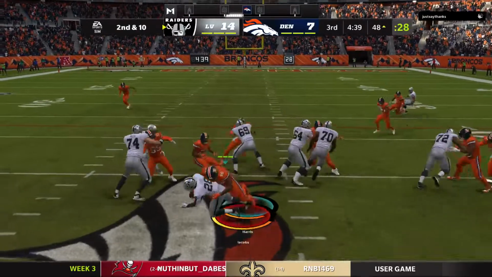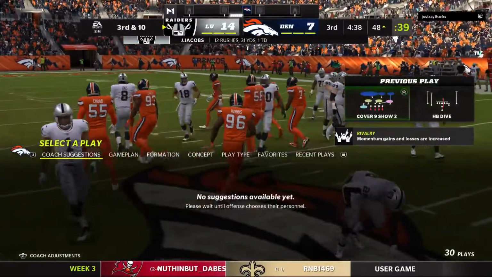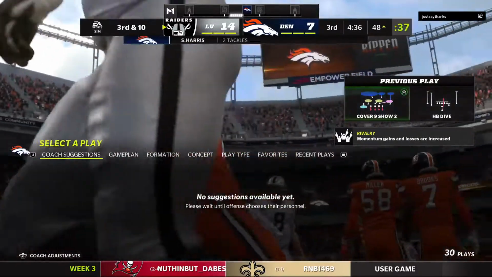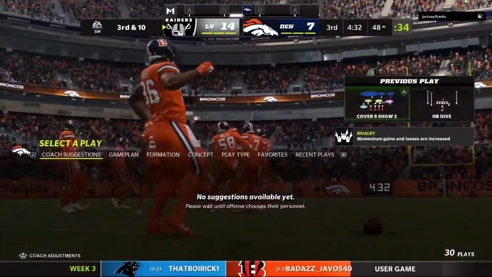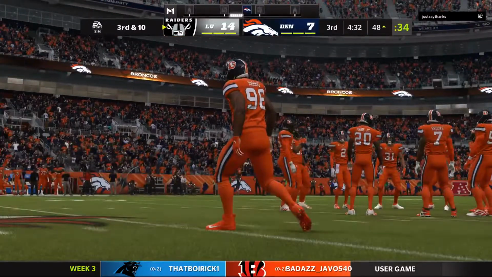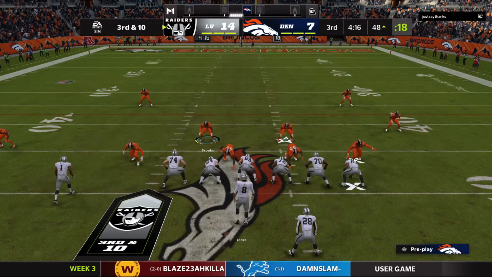On the handoff, this is Jacobs. And running room scarce here. He's going to be stopped in his tracks at the line of scrimmage. Calling no gain on the run there, and now they'll be looking at a 3rd down. An important play right here, 3rd and 10. And I would expect pressure here.